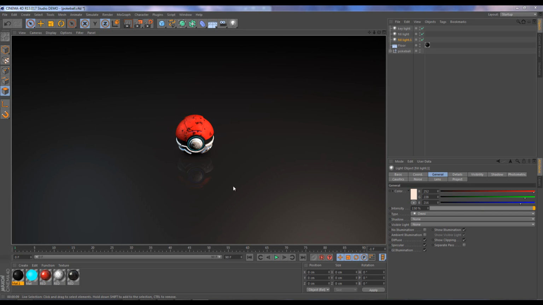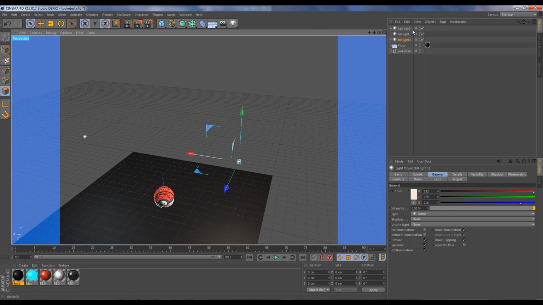Okay, as I was saying in the other video, I'm not going to use my screen drawer now, but there's the brown light right here, and there's the blue light right here. So those go together well. Mine won't show the Z position and stuff for my lights, so I'm just going to drag my second fill light just behind the Pokeball. So like right there, and it lit up the back side of the Pokeball, as you can see.